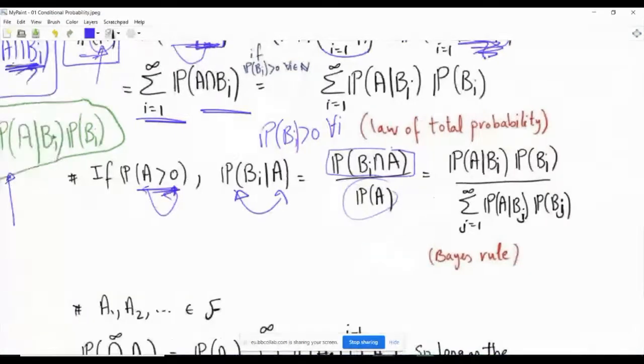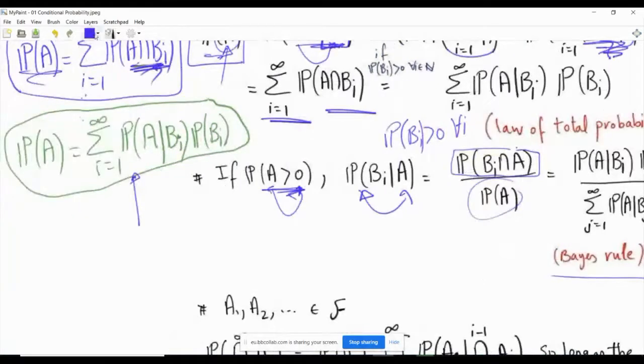Okay, so this is called the Bayes rule, and it is very fundamental, very useful also. If we can write a simplified version, suppose that A and let's say C are events, and the probability of A is greater than 0. The probability of C is also greater than 0.